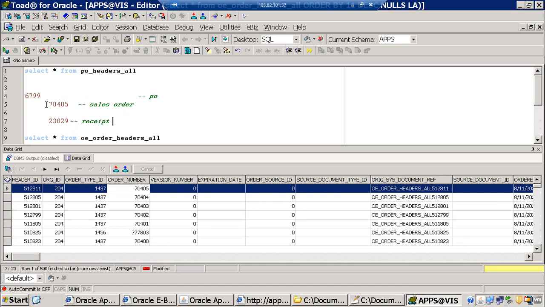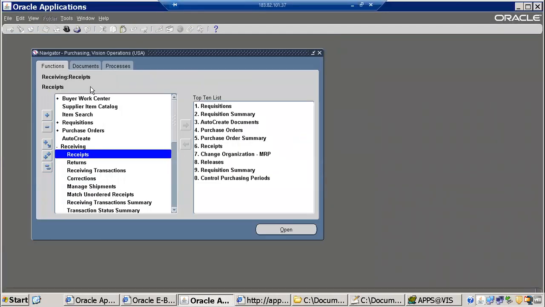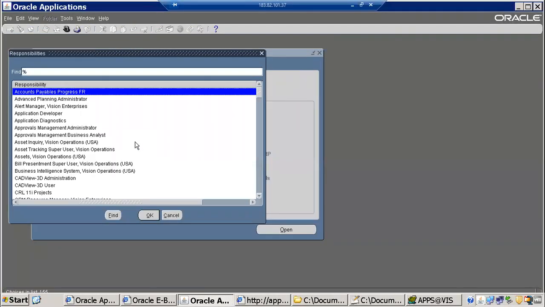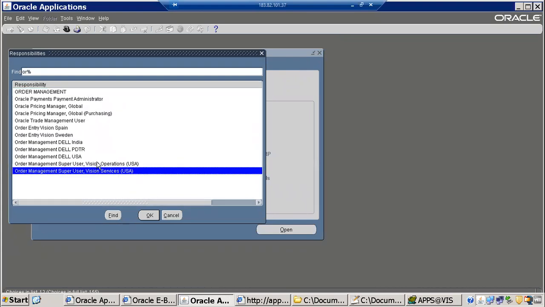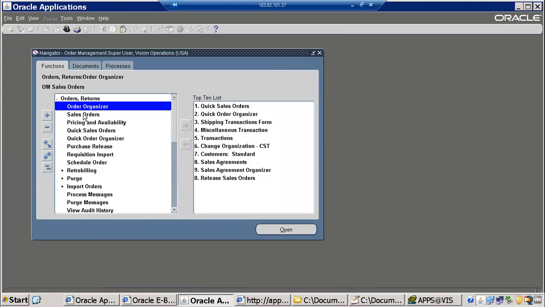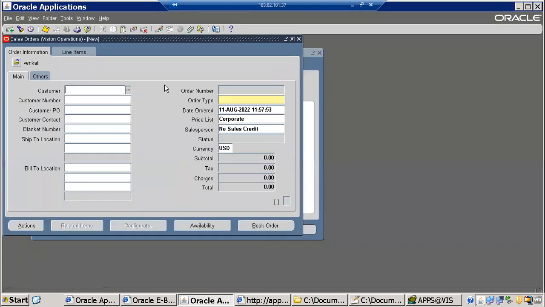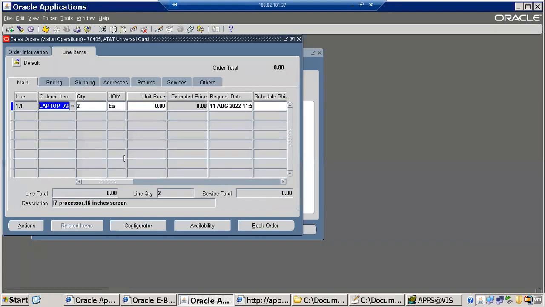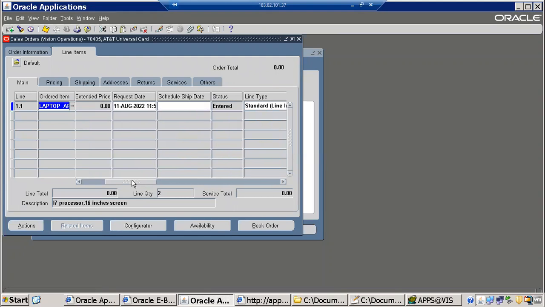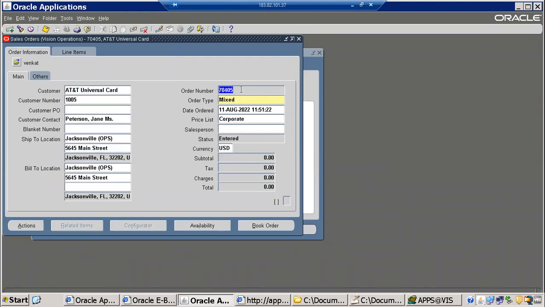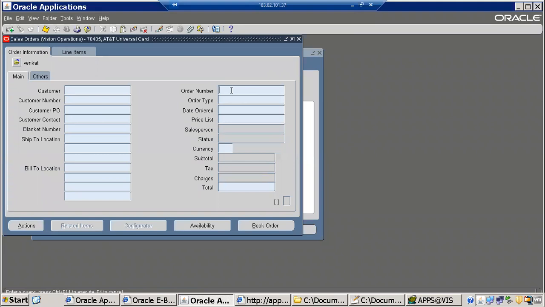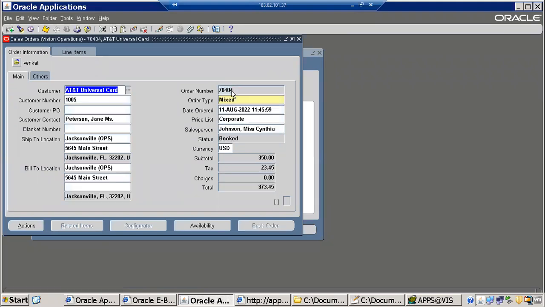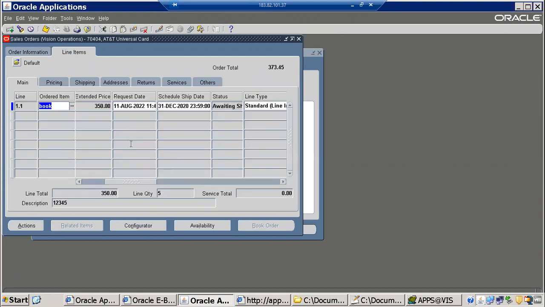Now, if you go and verify the sales order, you will see a status of awaiting shipping. So there ends the O2C, I mean to say this back-to-back order flow. Go to Order Management, sales orders. Earlier the status was PO open. Now it must be awaiting shipping here. This is some other sales order. Let me wait. I think we collected a wrong sales order. Yeah, so it will be awaiting shipping here.